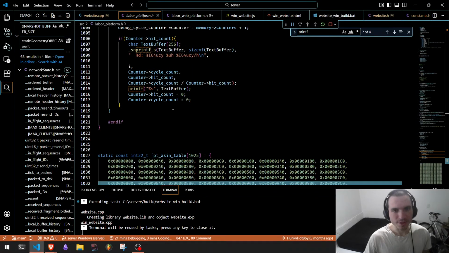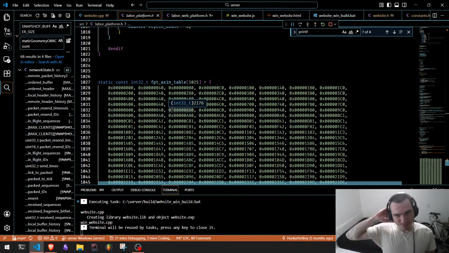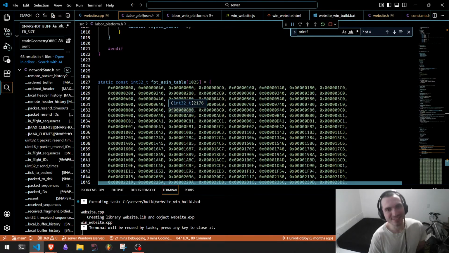A lot of this is ported from the 3D engine. I cannibalized some of it, and this is in fixed point. I couldn't do certain math, and I can't remember what I needed this for. I think this was for 3D camera matrix rotations, and so I needed to calculate the arc sign. I can't remember.